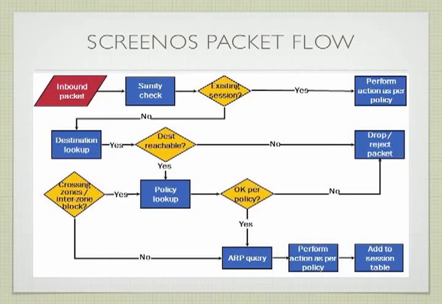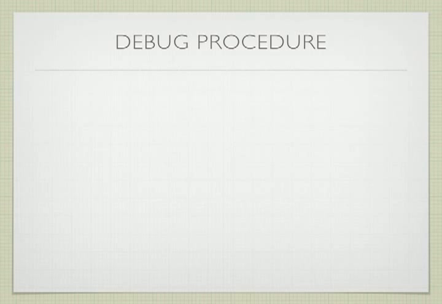Let's see what these will look like when we capture some traffic in a debug session. So what's the procedure for using debug? The steps are to take a look at what filters are already created. So we're going to use the get ff command to see if there are filters created. If there are filters already there and they're what we want, great. If they're not, we have to remove them.